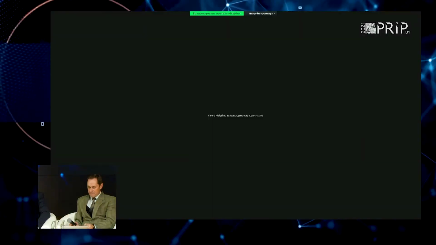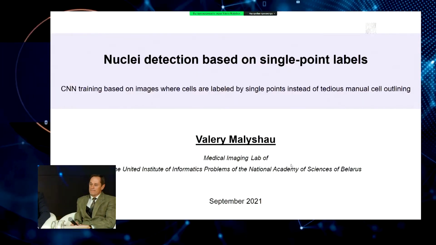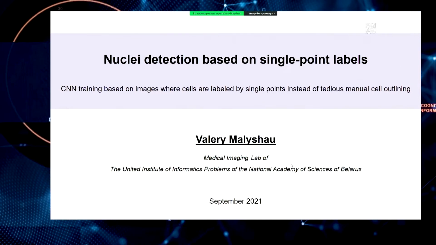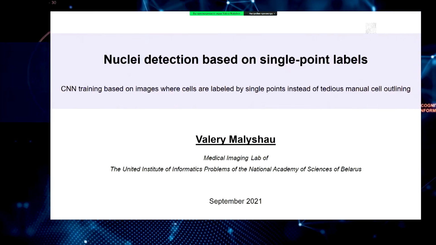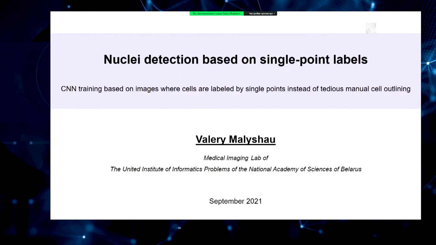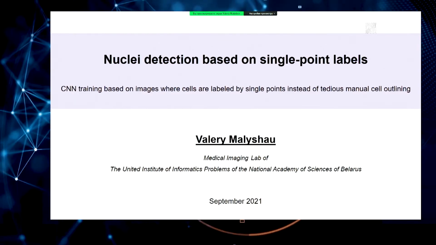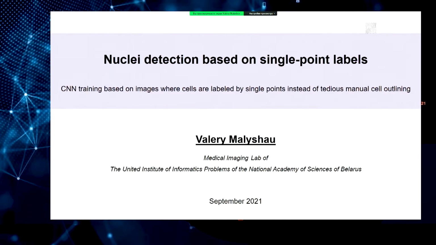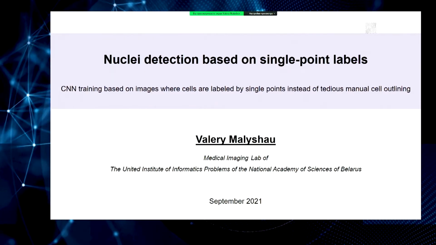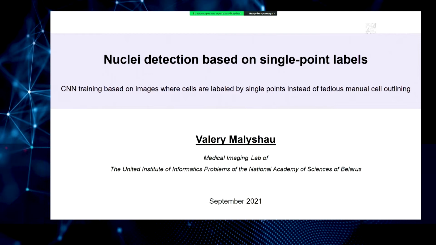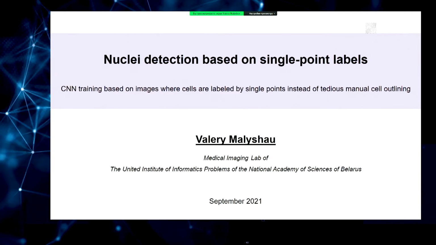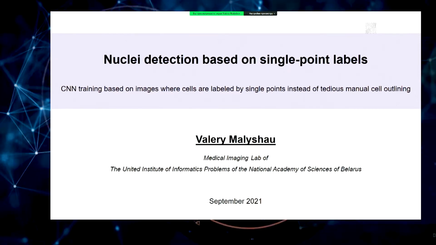Hello, everyone. Give me a second to start sharing my screen. Great. So my name is Valery. I'm a member of the Medical Imaging Lab of the United Institute of Informatics Problems. We developed an algorithm for nuclei detection using single-point labels, which are easier to produce, for histological images.